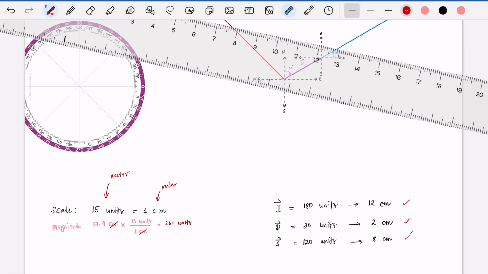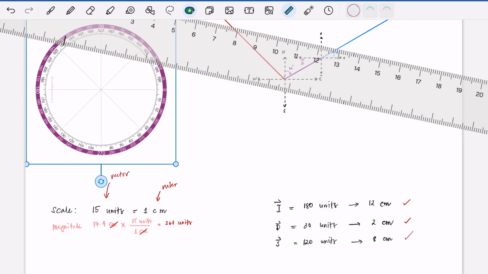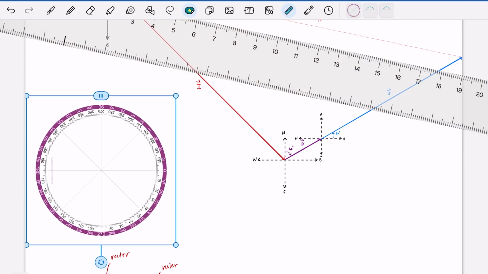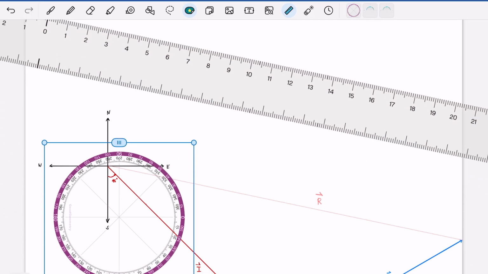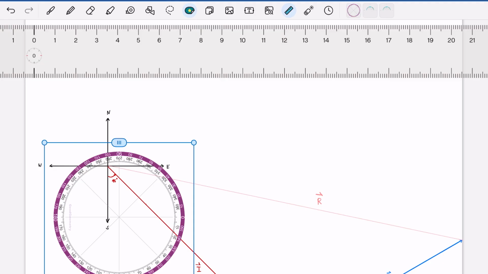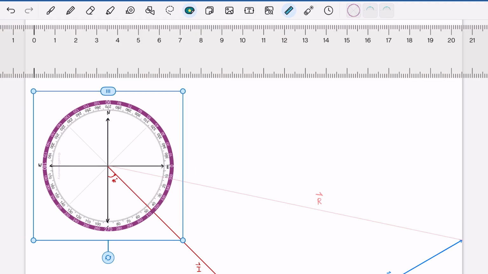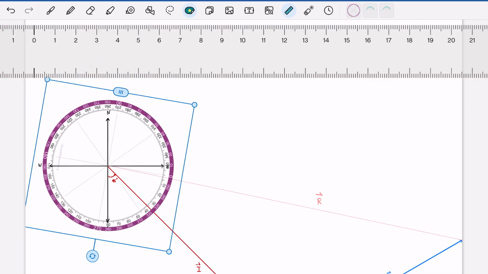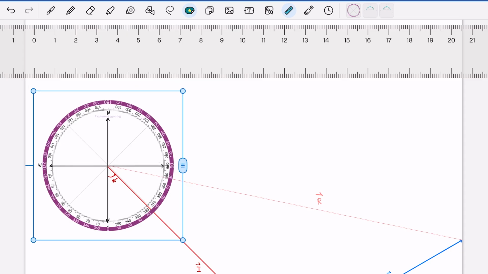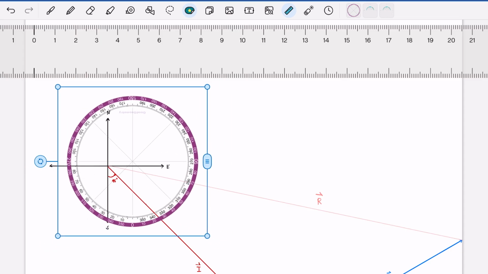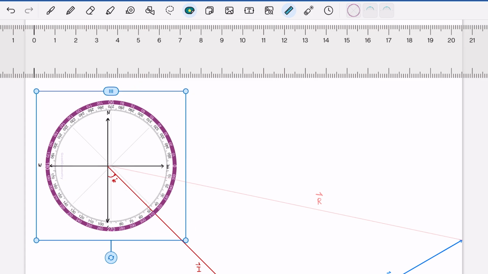I'm hoping we got the same magnitude, or at least very close to this one. So it could be 260. Maybe we can forgive 259 or 262. And then for the direction, we are still going to get the two possible answers for the direction. The first one is where I will set my 0 degrees. Guess what? From my east, the small angle. Where's my 0? Okay, where's my 0? Here's my 0. Rotate. Okay, and there.